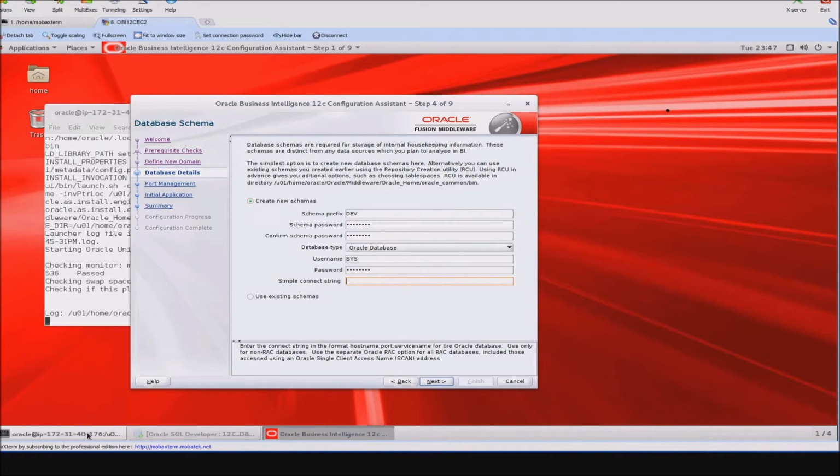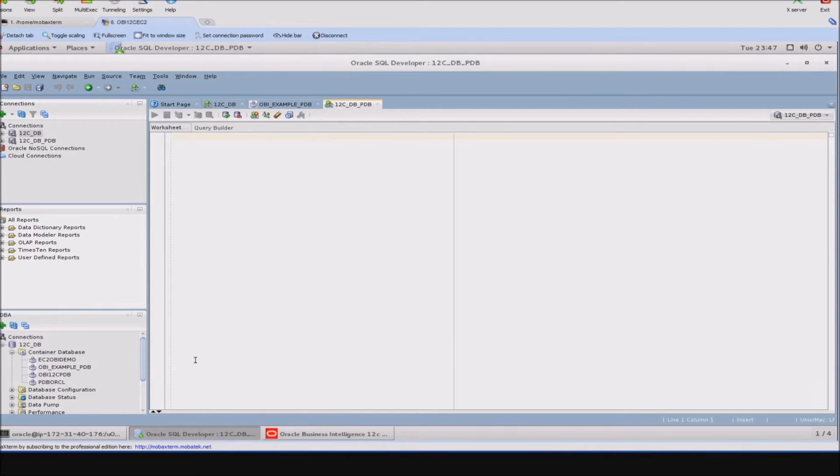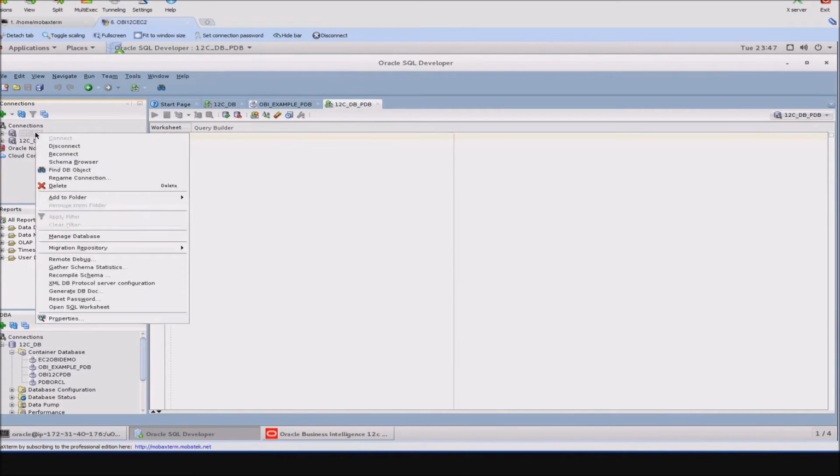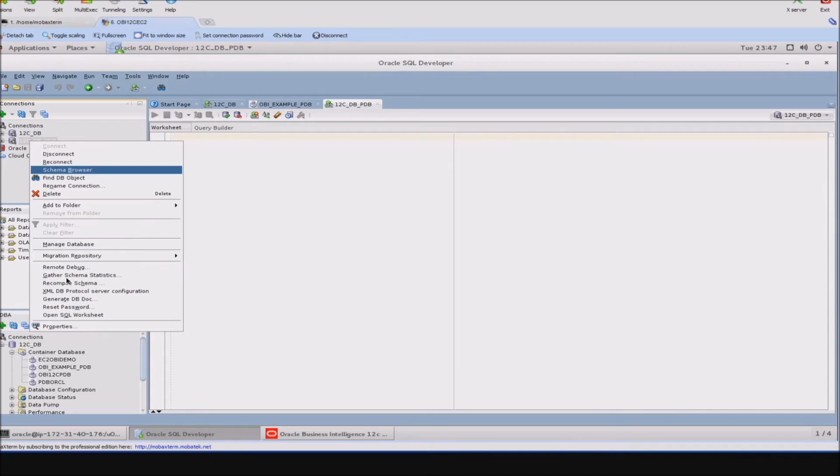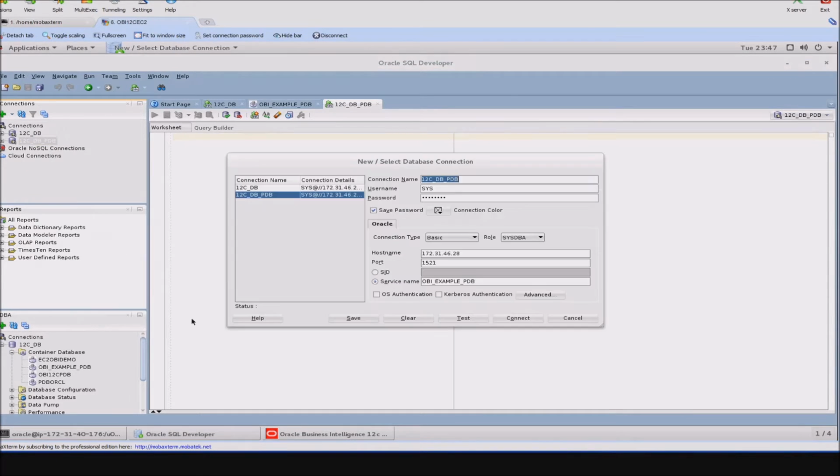really pretty easy. We'll just go back to our SQL developer instance here. And if we look at the properties of the connection that we used here, we really just need this host name or IP address, the port, and the service name.